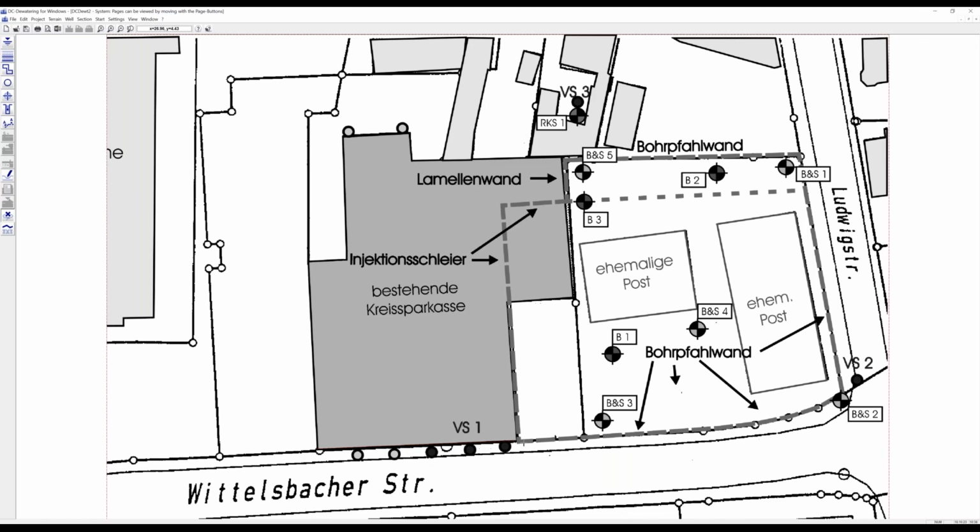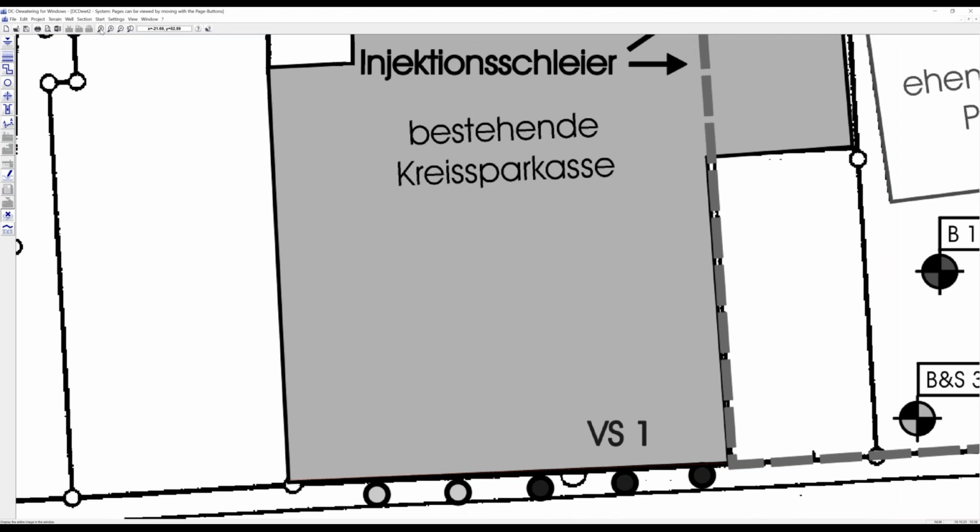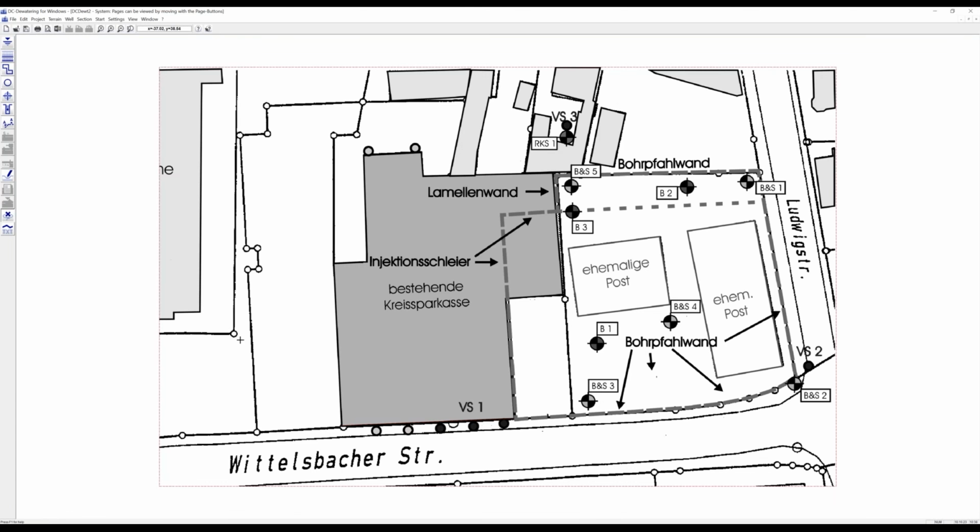And now if we have the definition line at this point, we can double click at the edge of the picture and tell the program that the first point should be at the position of 0. And we have a length of 50 meters, for example. Then full screen. Then we see that these are now real coordinates which are running here at the top. If I go to the bottom left corner here, I have the coordinates of 0. And here at the end, we have about 50 meters. So this is a reference now to real sizes.